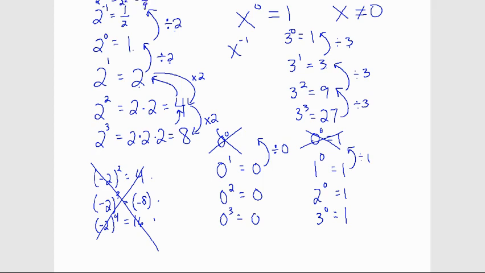So this gives us an extra rule. I'm going to start on a new sheet. x to the power of negative a is equal to a fraction of 1 over that base, but we can then make the exponent positive. And it just goes to show you that no matter how we write the problem, we can always write the answer with a positive exponent. And this also does extend to what if the negative exponent is in the denominator? Well, this would just be 1 over x to the a. And using our fraction rules, we just take the reciprocal of this, which is just x to the a.